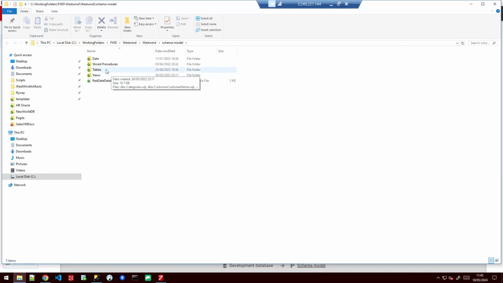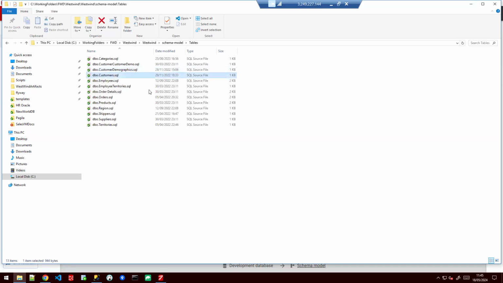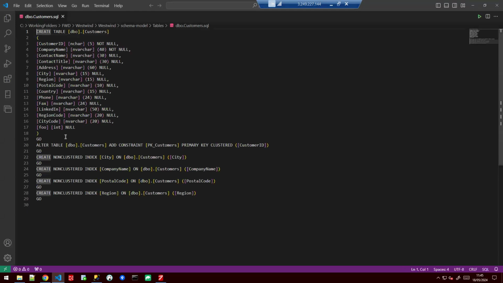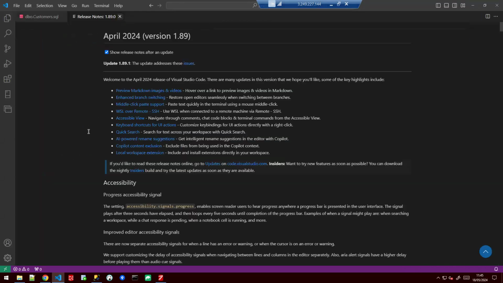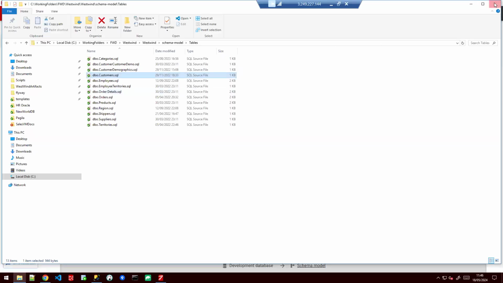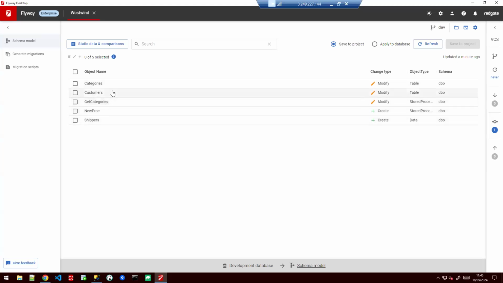In here, we can see the system has automatically, on the first run, created separate subfolders for each object type. If we go into tables, for example, we can see that customer table that I want to work with. Within here, there is a create statement for each object, and every time I make a change, we're just going to be capturing the latest version of that in here. As we can see, currently no Facebook column is visible in the version in the project. As such, when I come in here, both my customers table and my new procedure are being called out as a modify and create step.